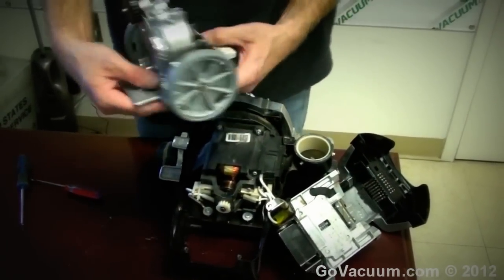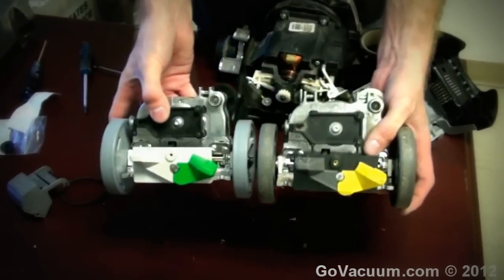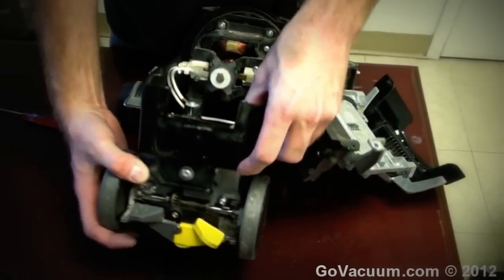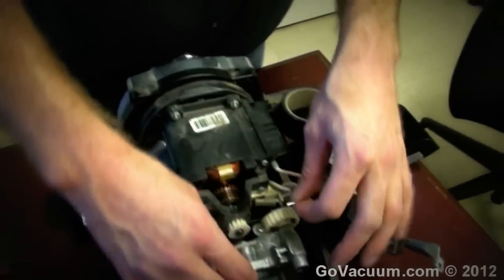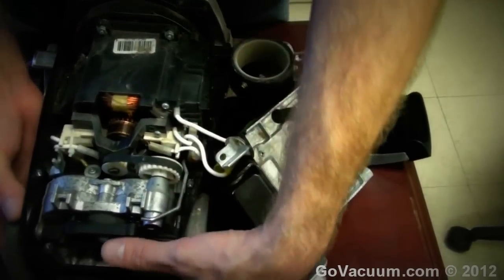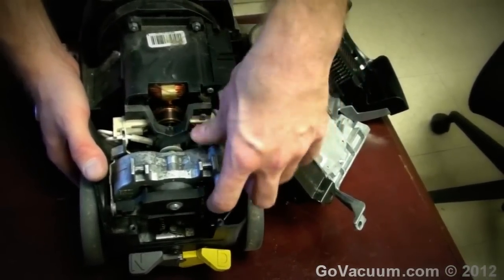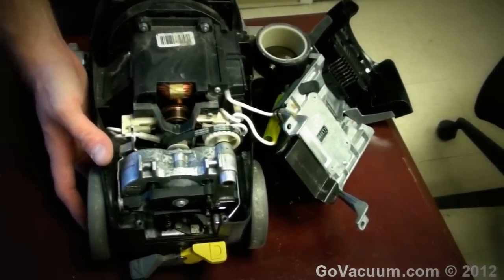Take the new transmission and pop it onto the machine. Grab the transmission and slide it straight up into the Kirby — it should push in there very easily. Hold the bracket up while doing that; it makes your life a lot easier. Take the belt, pop it over that gear, and then pop it over the other gear. Work it in the whole way by pushing up on the transmission, locking it in place. The belt is on and the gear is set. You should be able to turn the motor shaft while the transmission is in neutral and it should spin freely without making any noises.